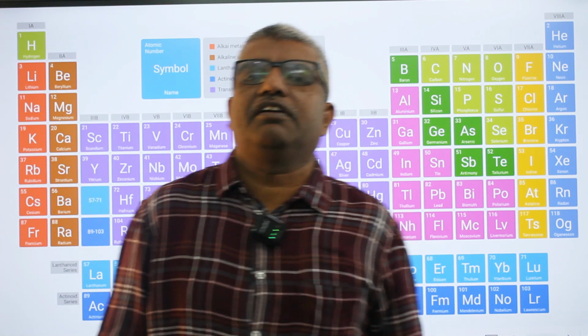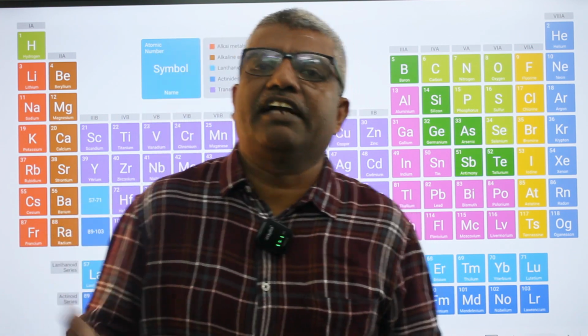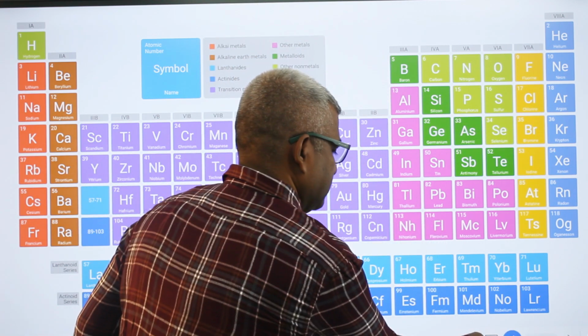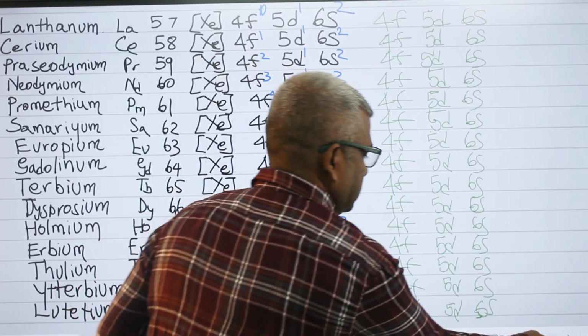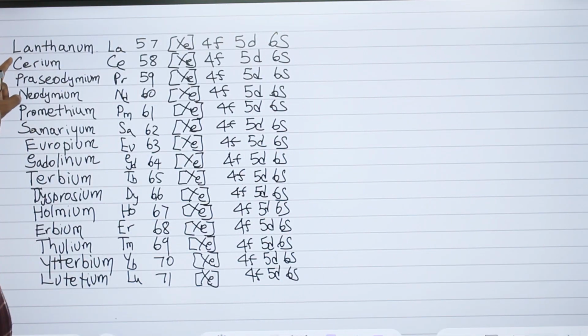Now we will memorize lanthanum and the 14 f-block elements. First, lanthanum, cerium, praseodymium, neodymium, promethium, samarium.